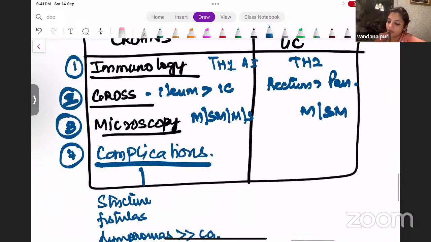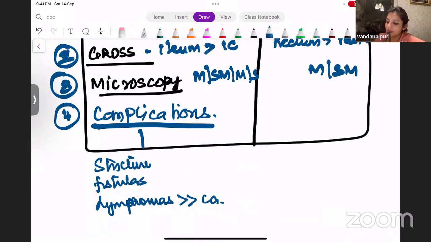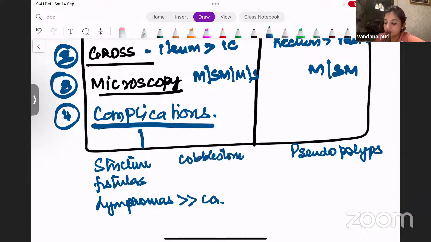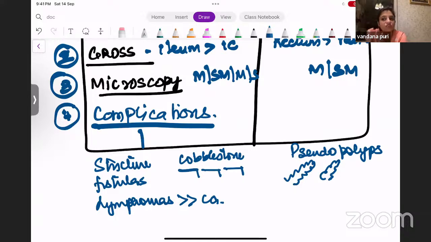Whereas whenever I'm talking about the complication in ulcerative colitis, remember here we have a very classical finding which is called pseudopolyps. So this is in contrast to the cobblestone which you see in Crohn's. What is the difference? In cobblestones, there is a normal intestine, ulcer, normal intestine, ulcer, normal intestine, ulcer. So it's like cobblestone. Pseudopolyp में क्या होता है कि whenever the ulcer is trying to regenerate, it regenerates like a polyp. So it doesn't have a fibrovascular growth. There's no fibrovascular core नहीं होती है. There is only a proliferation of the epithelium.